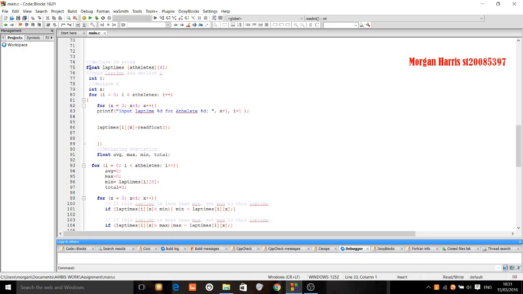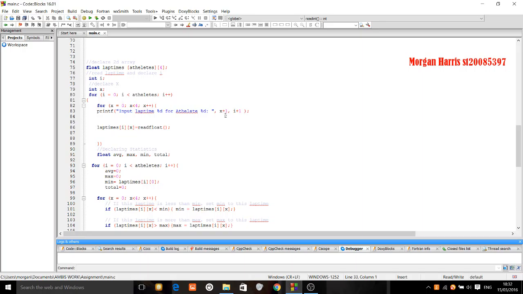Next I had to declare the 2D array all this information would be stored in. So I first declared my floating point value called lapTimes. The first bit of the array would be the athletes that we inputted earlier, and then each athlete would be able to do 4 laps each. I then declared the integers for my for loops, and I used my for loops with the condition of athletes, so the athletes participating, so the user could input the lap time for the X amount of athletes that we've inputted for the 4 laps.